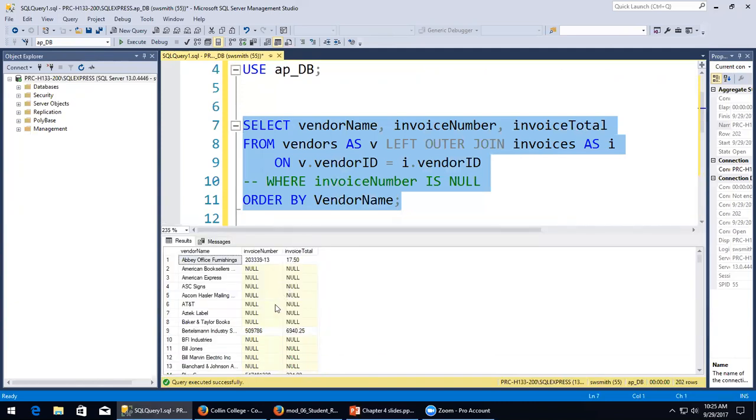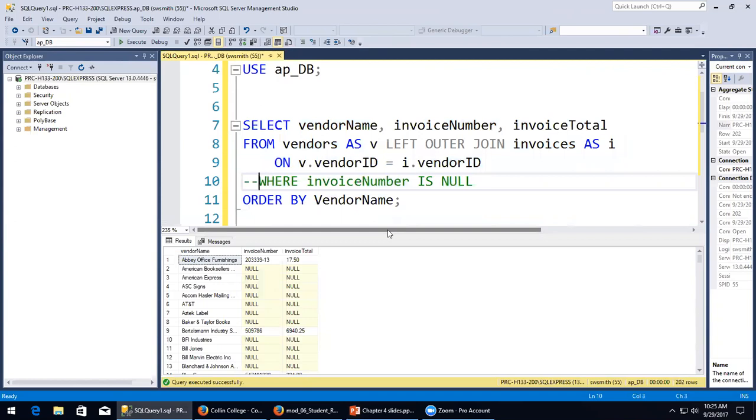But if my purpose was to find unmatched childless parents, vendors with no vendor ID, then I should have put in where invoice number is null.